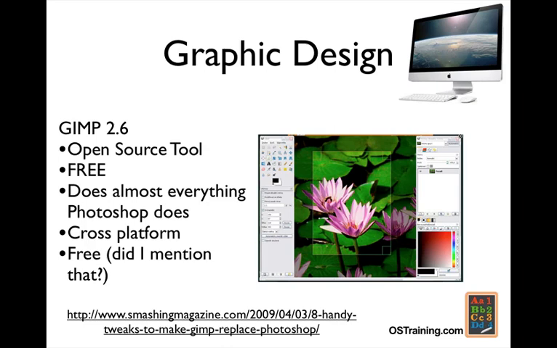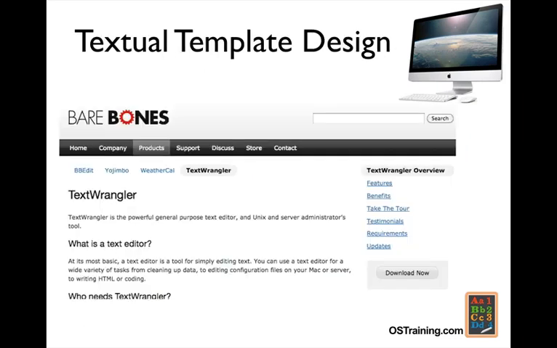Once you've got your graphic designed, your basic layout done, sliced up in Photoshop, which we're going to do later on, and all exported out as slices, then you need to make it into a Joomla template. And to do that, you need some kind of text editor. Now, for us on the Mac, we could use Dreamweaver, which we'll look at in a bit. But for free, you can get Text Wrangler, which is a fantastic HTML editor. Recognizes PHP, HTML, XML, and helps you a great deal with converting your Photoshop files into a Joomla template.